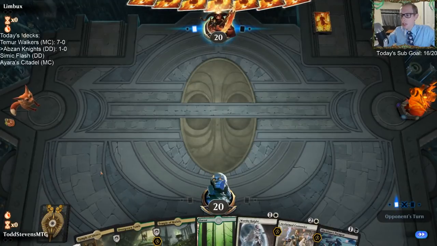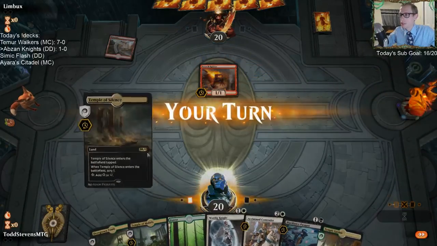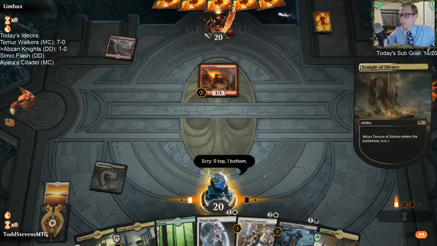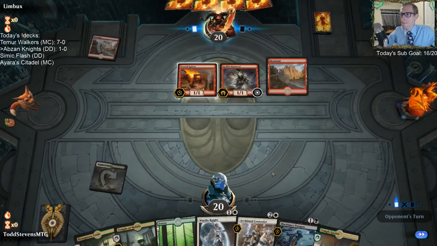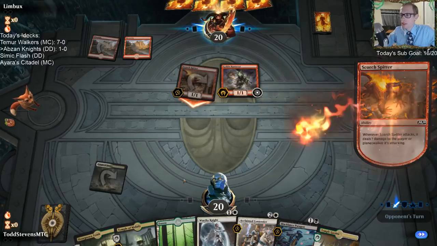Alright, we got this Temple of Skrylance for white mana. We'll be leading off with that. Goblin Banneret probably means Cavalcade.